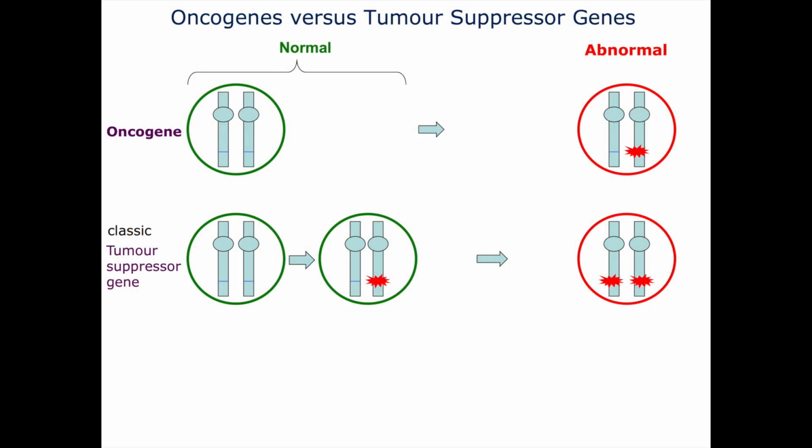Now, you might think that if you have to mutate both copies of a gene, that's much less likely to happen than if you only have to mutate 1 copy of a gene. But of course it's more complicated than that, because to get a mutation that makes a gene overactive is much more difficult than to get a mutation which simply disables it. I mean, you can delete the whole gene or break any part of the gene and you'll disable it, whereas to get a gene to function more efficiently, you probably have to alter something in a rather subtle way, and we'll get some examples of that in the next video.